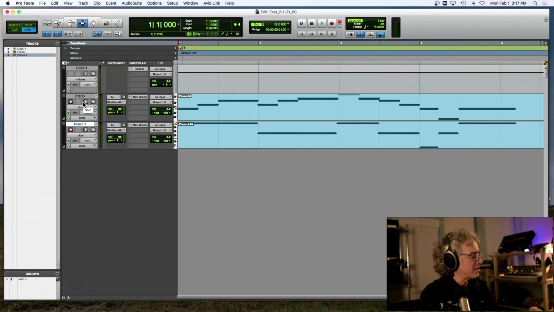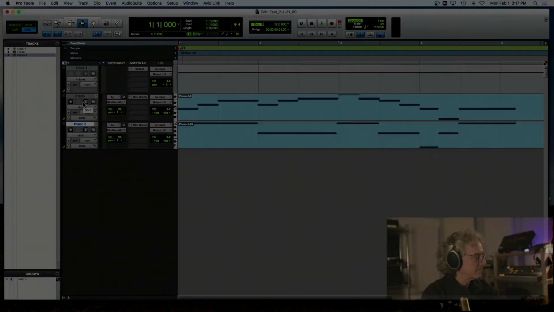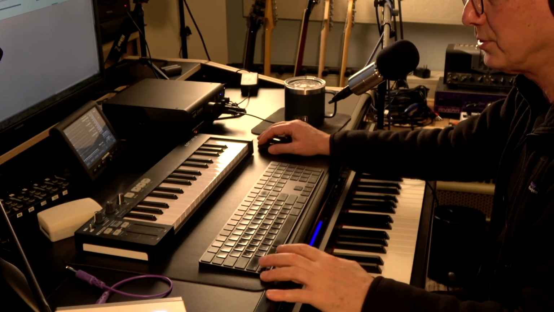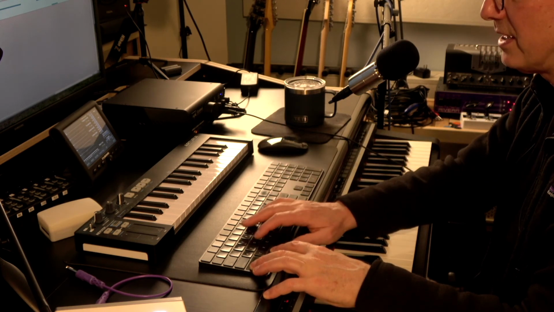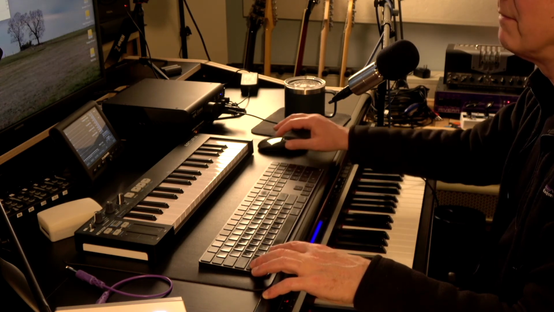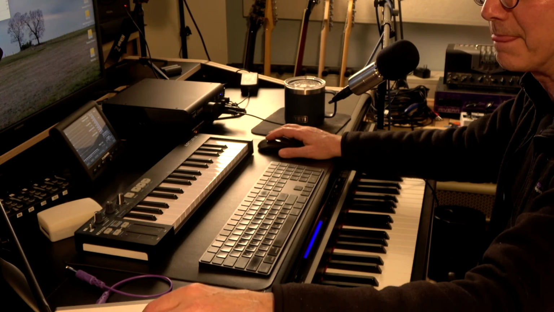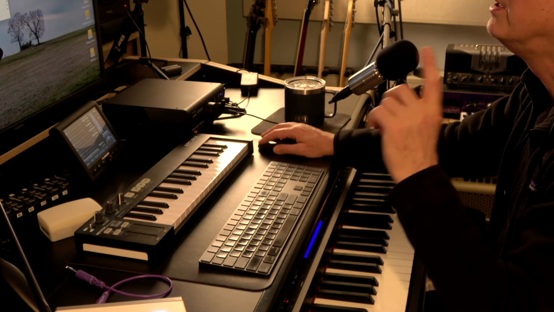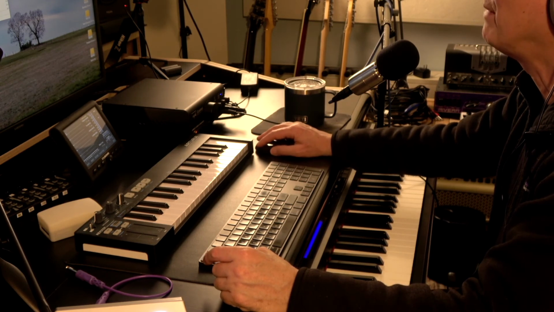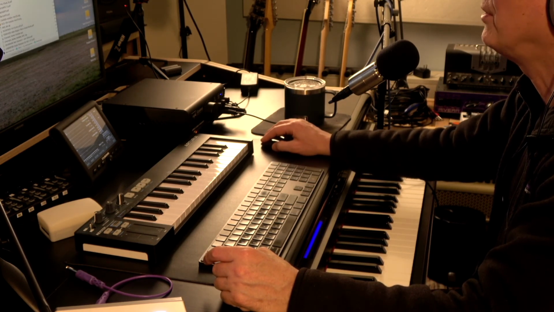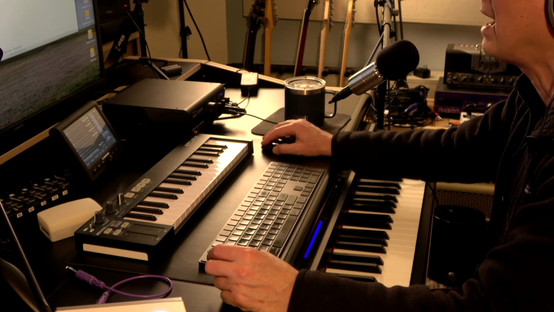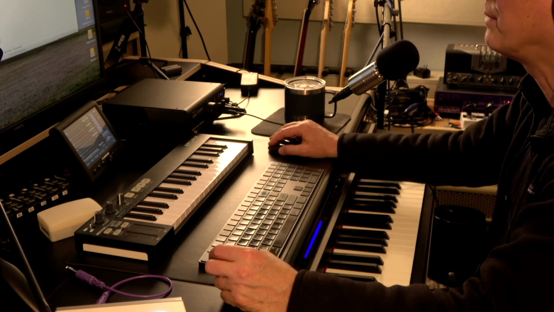And then to end the session, the way that you close a session is you don't quit. You do Command, Shift, and the letter W, right? And that closes the Pro Tools session down without quitting Pro Tools. So I've got that on my desktop in my Audio MIDI 1 folder. And what you're going to do is you're going to take your project and you're going to right-click on it and you're going to compress that.